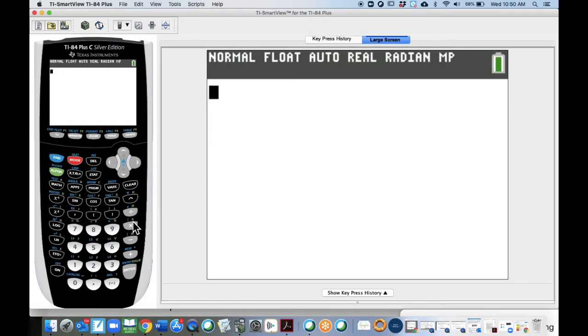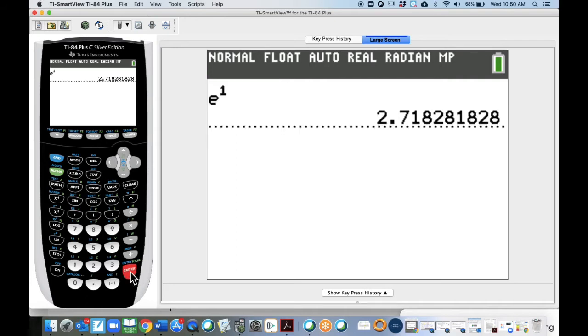On your graphing calculator, over by the 4 button, there is an LN button. We're going to use that LN button next week. Above the LN button, there's this e to the x button. That's the button that we need to pay attention to. So I'm going to go to second, e to the x, and it automatically puts a power in there. I want to find out for my paper right now what is e to the first power. Enter, and it's 2.718.